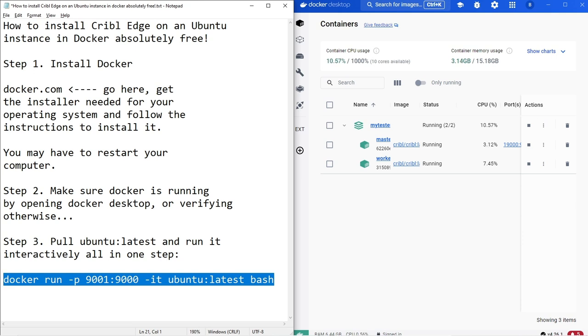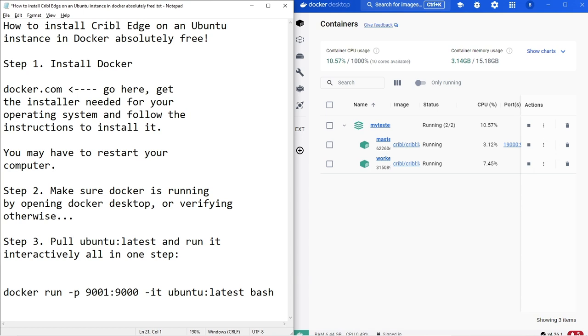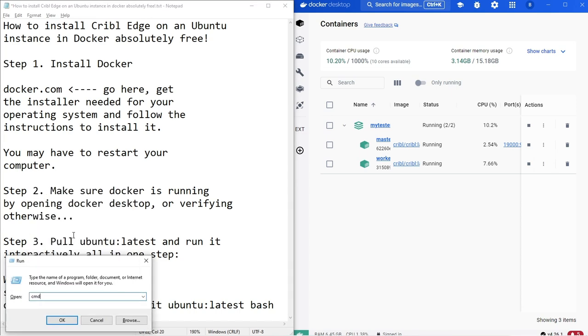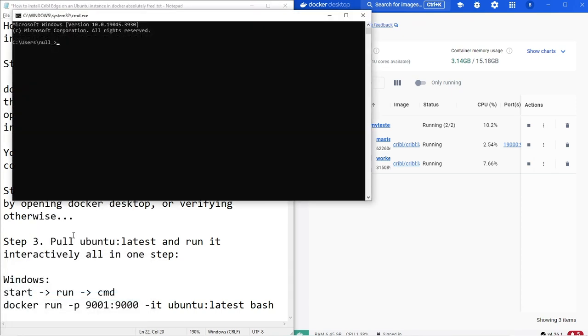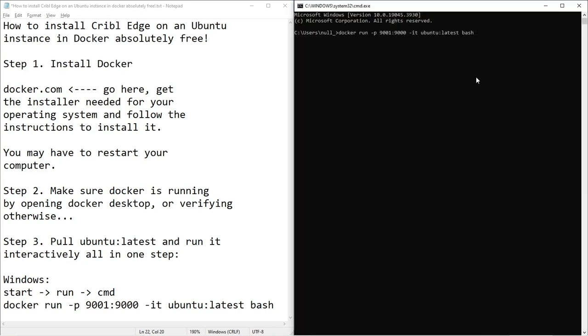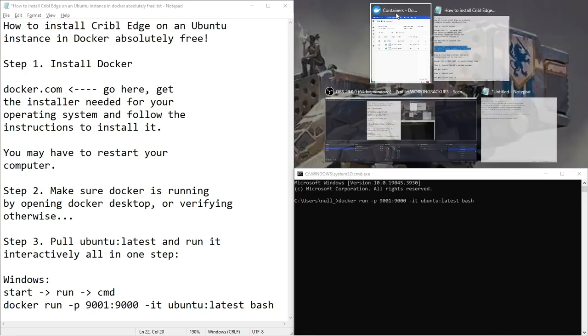Now to do that, we need to be on a command prompt in Windows at least. To get there, we want to go to start, run, and then type in cmd and press return. Pretty quick. Use the Windows key and R on my keyboard to get start run real fast. CMD, enter, and then here we go. So that's the command we're going to run. I'll paste it and then move my window over here out of the way a little bit. Resize it.